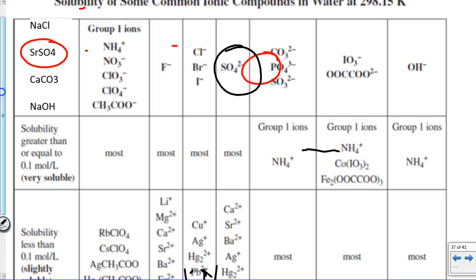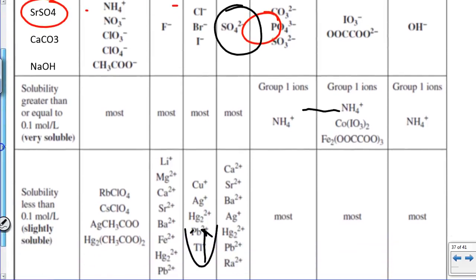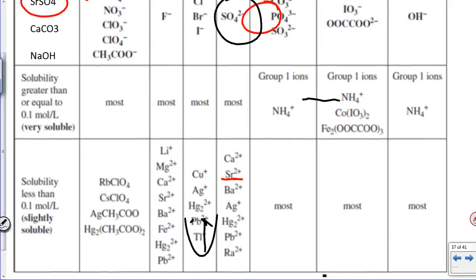SO4, we're going to do the exact same thing. The only catch is, now, when we come down to the list, strontium is on our list. Because strontium is on our list, we will not go to the most. We will stay here, and we will carry this one over to be slightly soluble. Now, if you'd like a little bit of fun for remembering these things, slightly soluble means solid, especially if you've watched The Jungle Book and you know what the snakes all sound like.